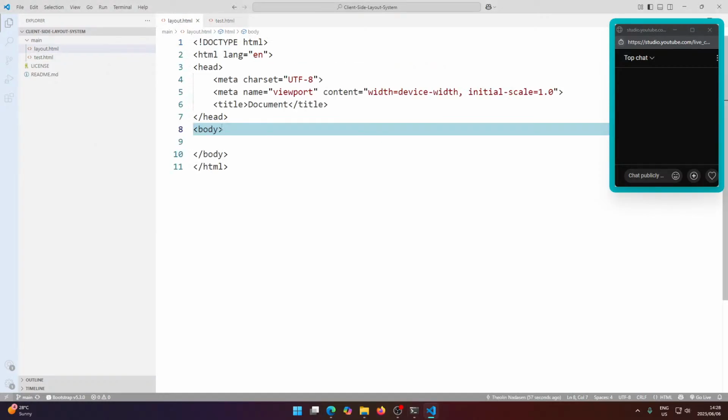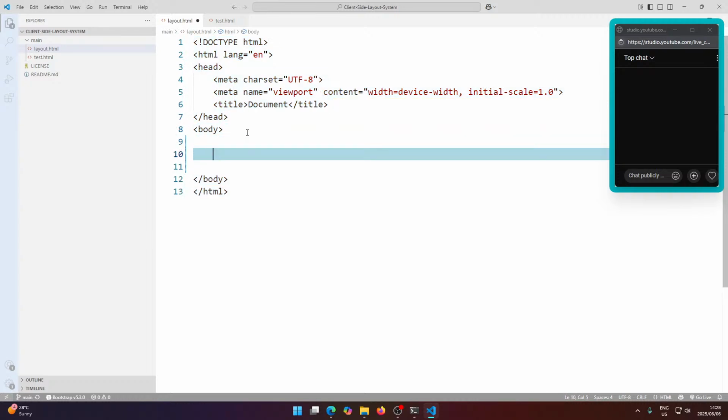But now in our layout file, we have the basic HTML template here. And down here, we want to create a div and give it an ID. So I'm going to call this app. You can really name this ID whatever you want, but we're going to be using this later, so remember what you put here for the ID. It's similar to what they use in React, so I'm just naming it the same here. Yeah, let's name that app.